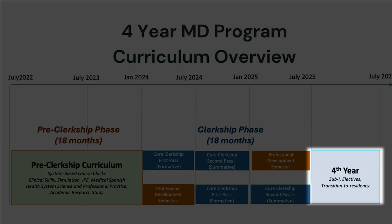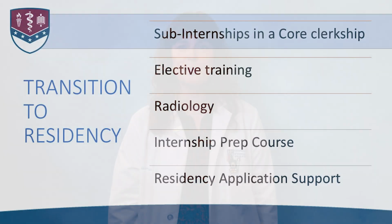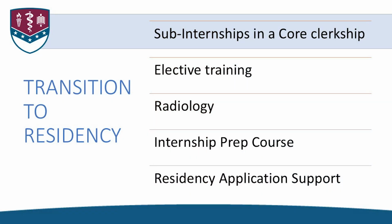for students. Our students are rotating and maybe working with you as a sub-intern in that 4-week audition-style rotation where they're really completing and participating in activities at the level of a 4th year or nearing the level of an intern. We want those experiences to be valuable for students within one of our core clerkship departments. Sometimes students will also continue their sub-internship experiences into the rest of their electives. They do about 26 weeks of electives throughout their 4th year, getting experiences that serve their career needs as well as their interests, because it might be the last time they ever get a chance to do that.